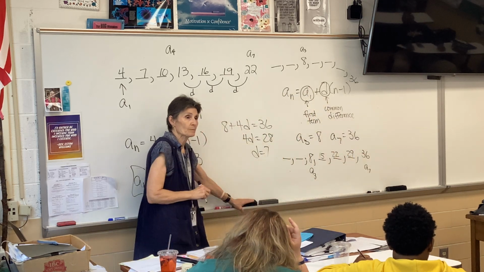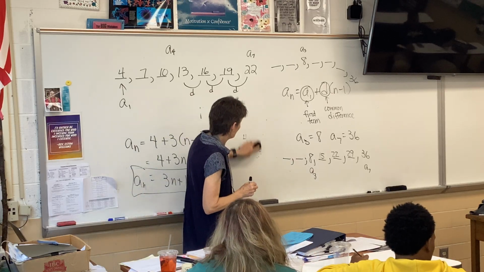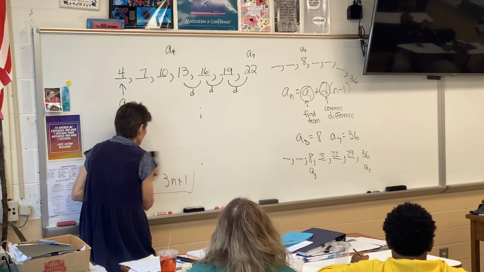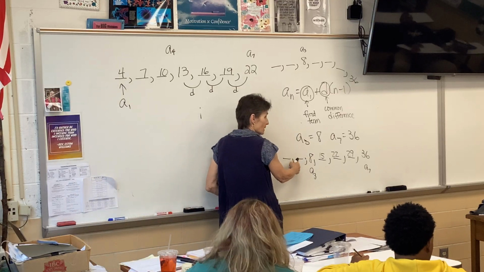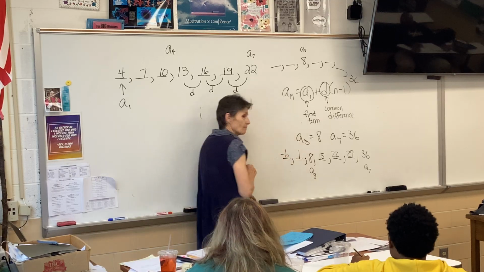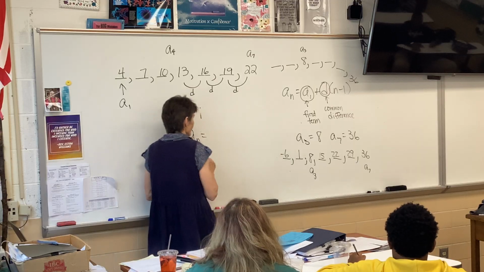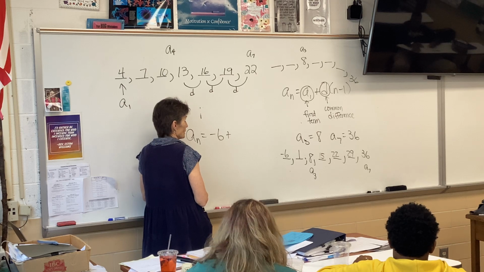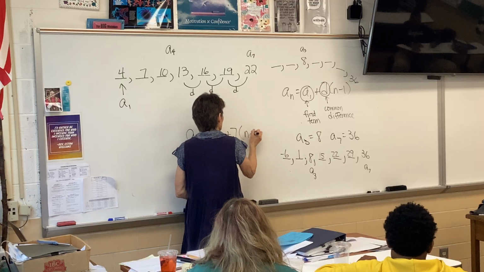It's all good, but now I need to go backwards. Because if I'm gonna write my formula, oops, I can't erase that. If I'm gonna write my formula, I need my first term. So let's go backwards. What would this guy be? 1, and this will be -6. So now I can write my formula, a sub n equals -6 plus, what was my difference? 7 times n minus 1.